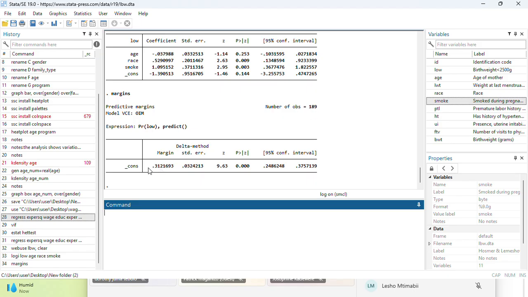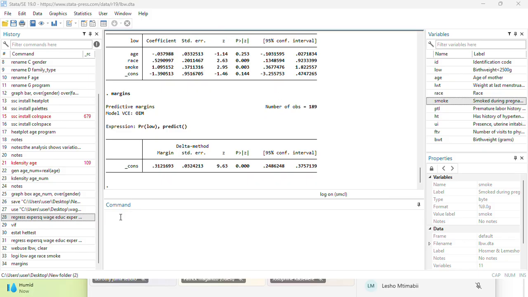Number of observations is 189. Probability of low, predict, yeah, that's our margin. And our constant margin is 31%, I can say, and Z is 9.6, and it is significant. The overall, as we can see, the probability is 0.000, so it is significant in that case.